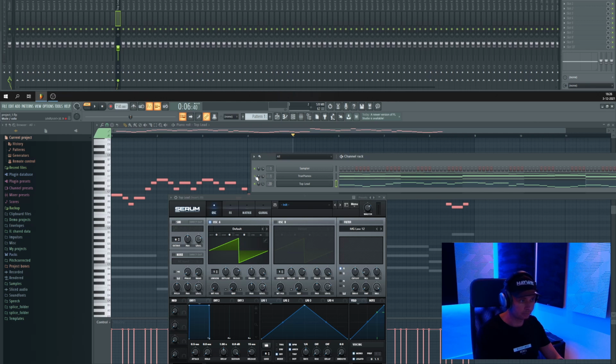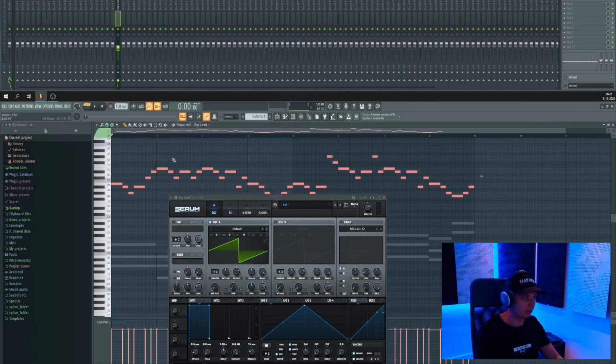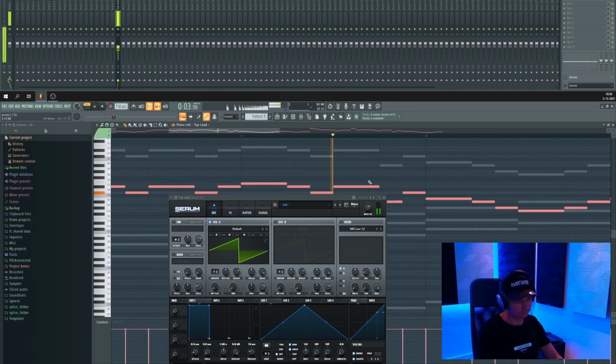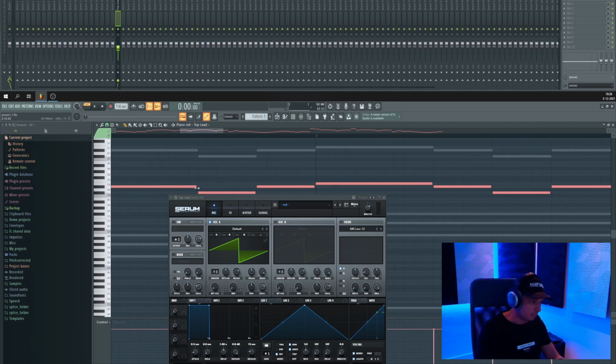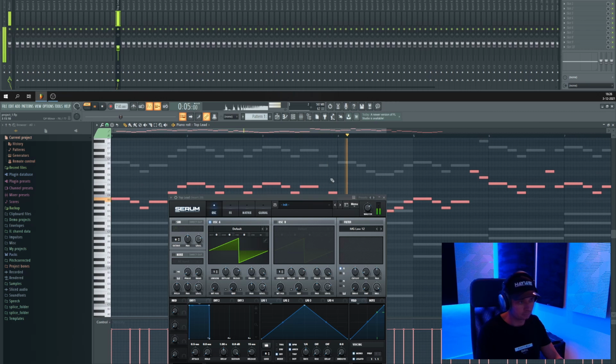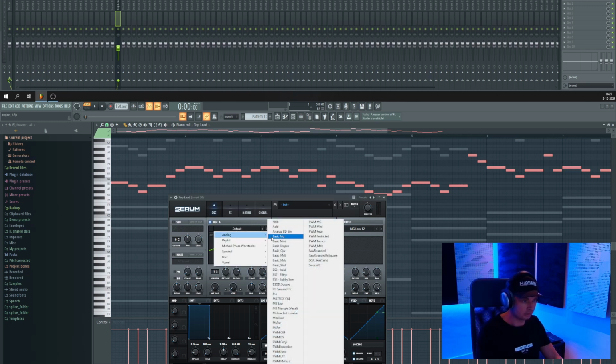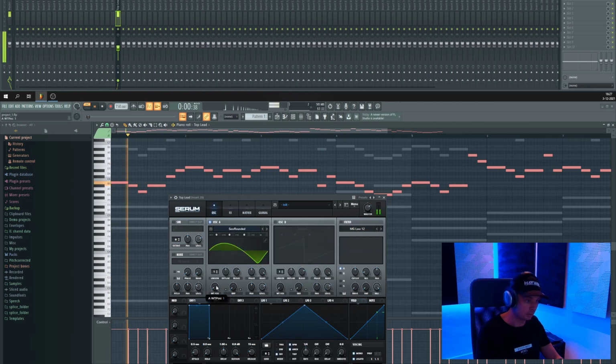I'm going to turn off the piano, and we're going to play the melody only. It needs to be lower, so I'm going to put it down 1 octave. I'm also going to make a little bit of space at the end of the notes, so it really sounds more defined, right? It gives you a little bit more rhythm. I'm also going to change the wavetable here. Let's see. I think I'm just going to go for a saw rounded. It was like this one.